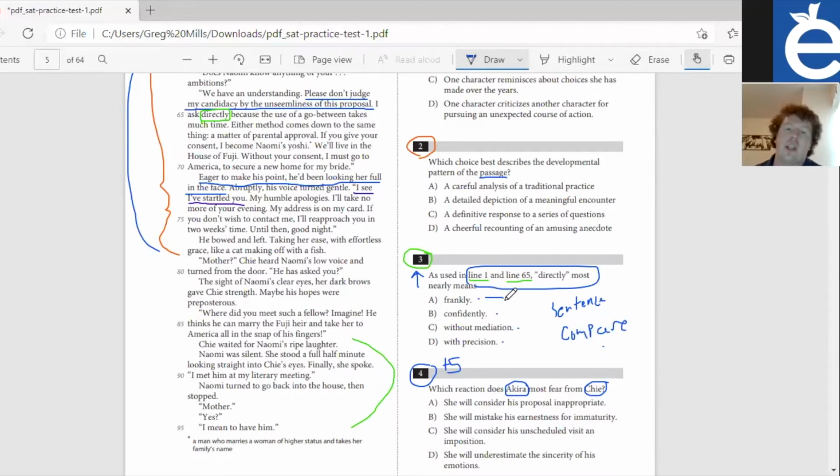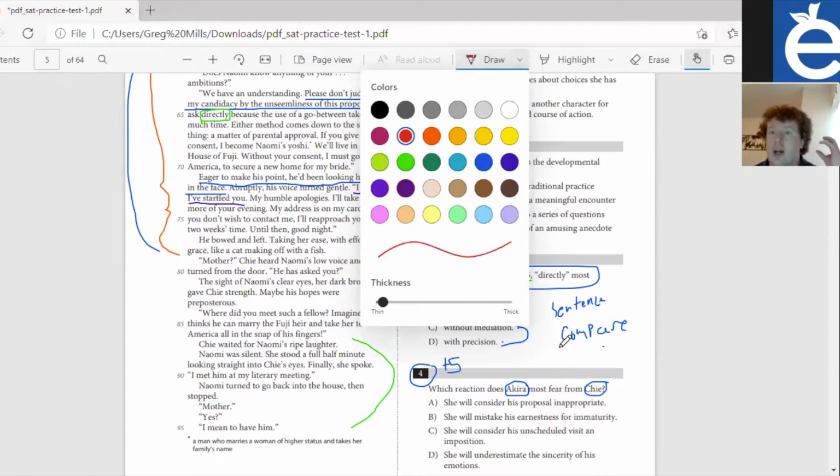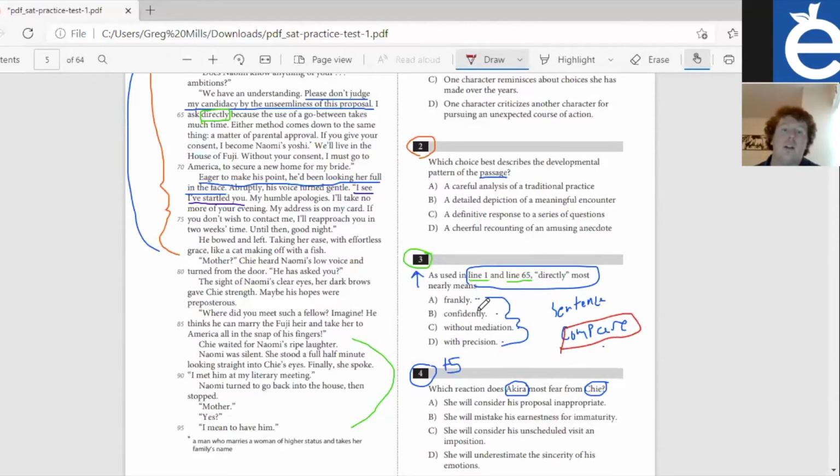to our answers here. So the reason we want to compare our concept of the answer to these options is because this word in certain contexts is going to mean all of these answers. But we only want to think about one context, the context of our passage. So when we define it based on the meaning we see in the text and compare it to our answer options, we have eliminated the possibility that they can be using a synonym, using a homophone, anything like that, because we are basing it on the meaning in the text and not strictly what the word is.